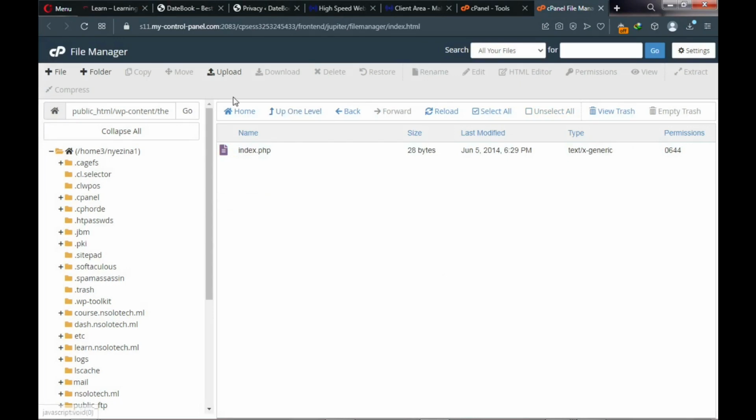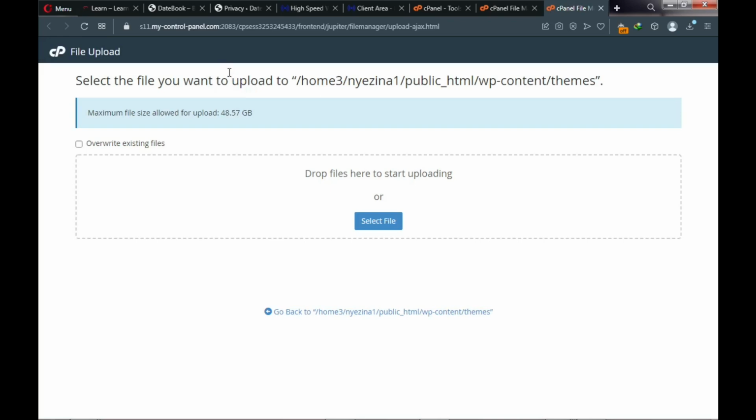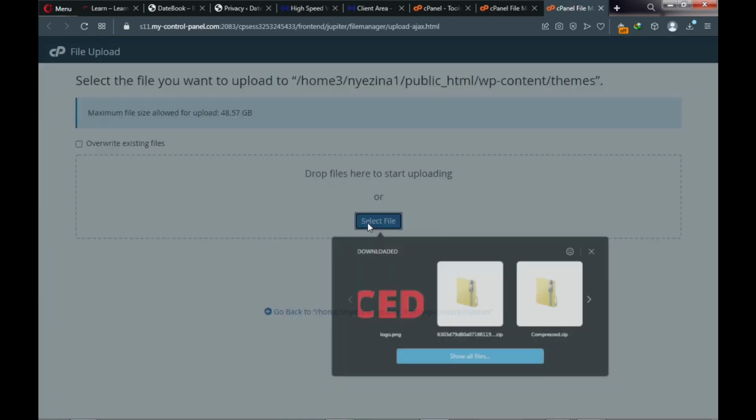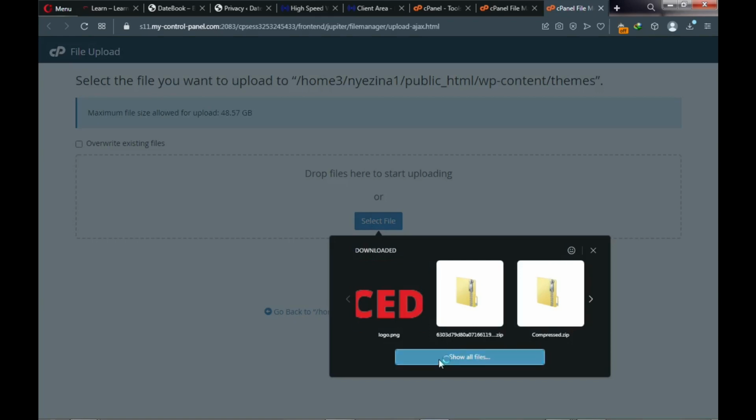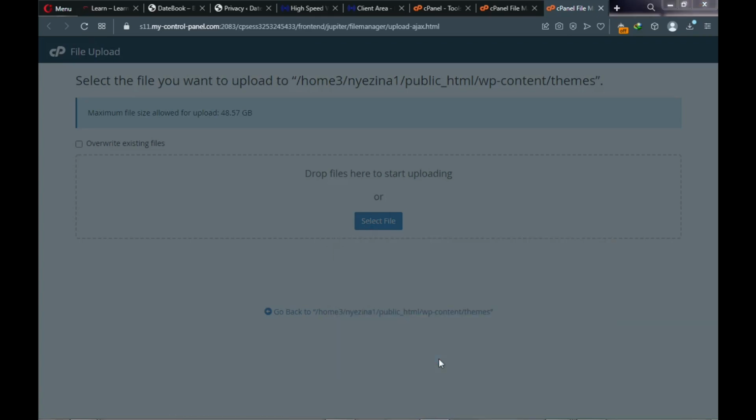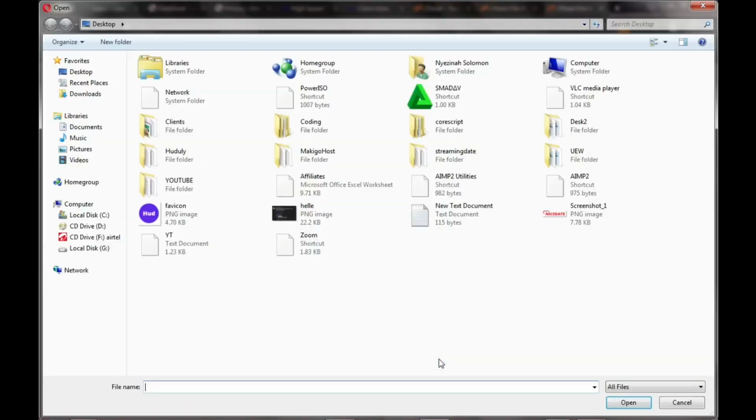Perfect. Now we're going to upload our premium theme, the one we just downloaded, also known as datebook. Click on select files. Click on show all files. Good.